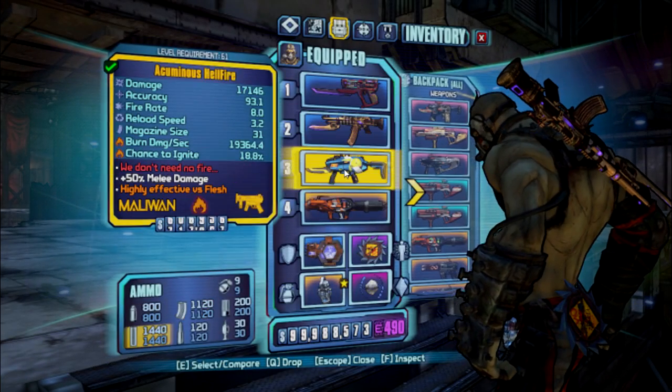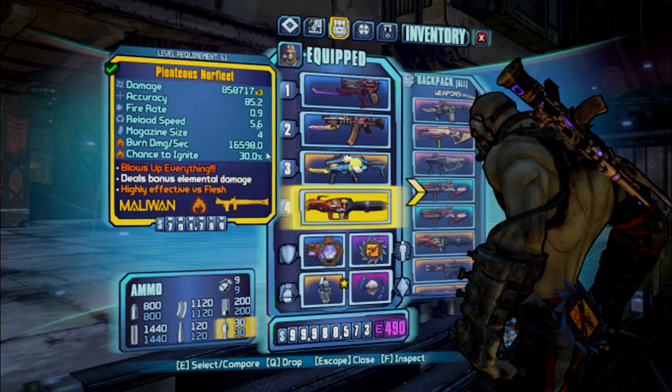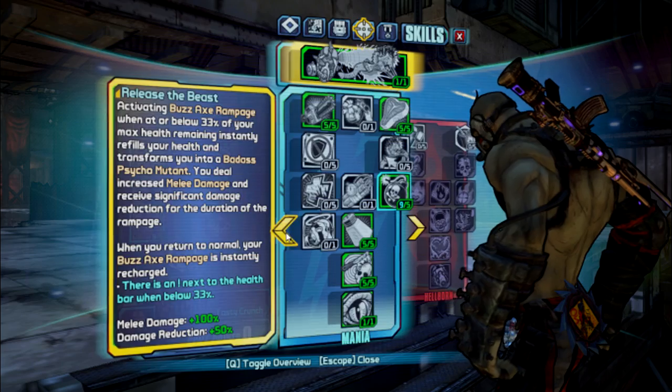How's it going, everyone? What you're going to be seeing here today is another Krieg build that focuses on melee and Buzz-Axe Rampage. But the key to this build, and why I like it so much and why I've been experimenting with it, is it gives you incredible versatility.